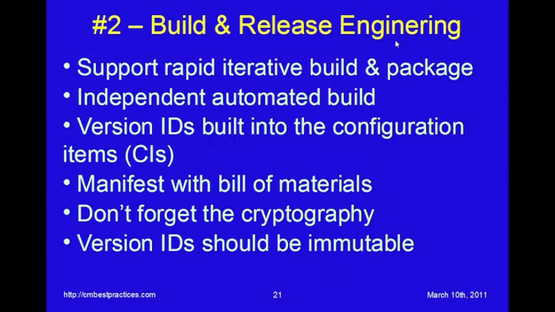When we build all of the executables, we've got to make sure that we've got a version ID built into each configuration item. In English, if you build hello.c and it becomes a hello executable, make sure you've got a stamp in there that can uniquely identify that version of the binary. One time I was involved with the New York Stock Exchange where I was called into a room and told that I had made a mistake — that I had put a couple of wrong shell scripts out there and had actually crashed the entire floor of the NYSE. I was able to go upstairs, run a procedure I had in place to check the version IDs, and say definitively that the shell scripts they had online could not have come from me.